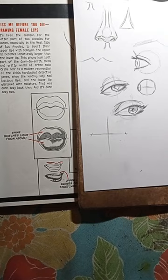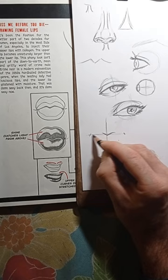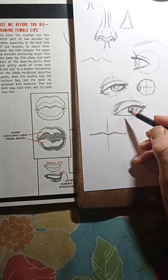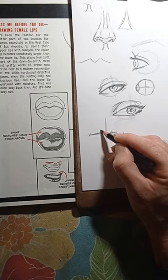All right, so what you're going to do is you're going to see the M shape, but stretched. And you could do this in both ways, the M shape or the bird shape. It's like if you were seeing a bird coming at you. That's how you do a lip, especially the front of the lip, okay? And now, this lip right here, if you look at it, is very puckered up, very full. So I'm not going to do it exactly like this, because I don't really consider that a real lip. So I'm just going to do a regular, normal Andrew Loomis lip.